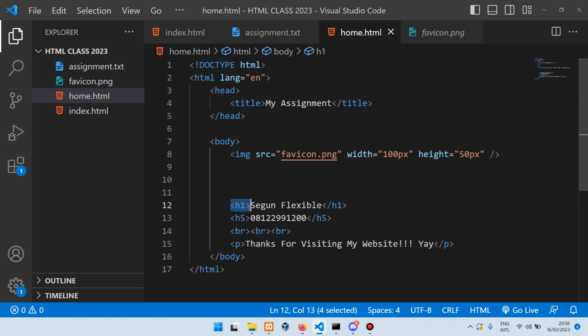So that is the body tag, and this is another tag, which is a container tag. This is the opening, this is the closing, and it has some text in it.